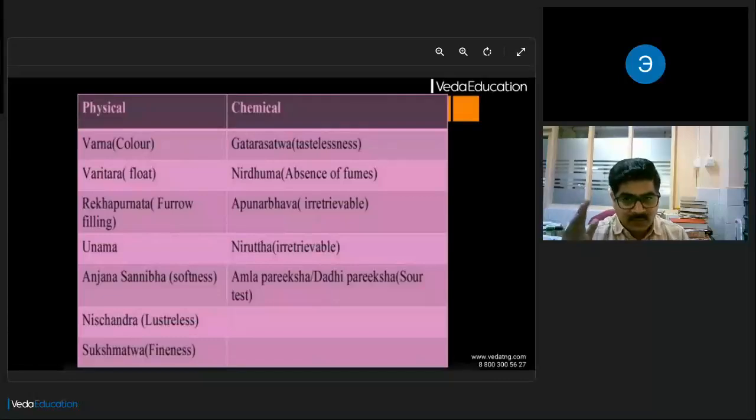So initially, as I explained previously, the main aim is to reduce the particle size. The finer the particles, the more micro or nano they are, the more the effectiveness as well as safety will be increased. For that purpose, we have some physical tests which are mentioned in Ayurvedic classical texts. Initially, we will check things like the color, the taste, and the presence of glittering materials, etc.